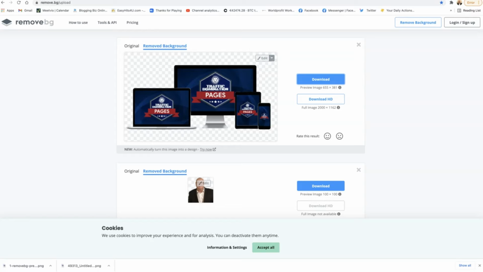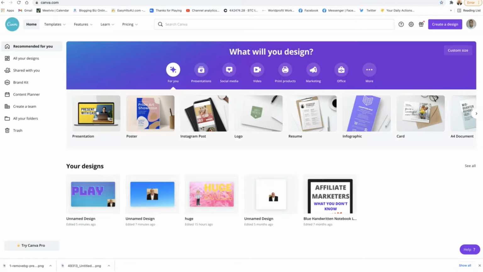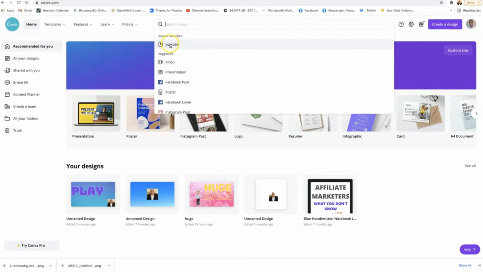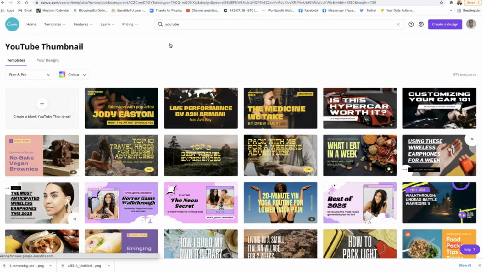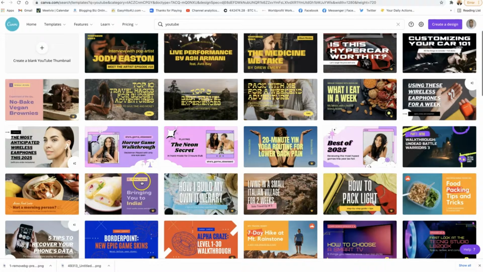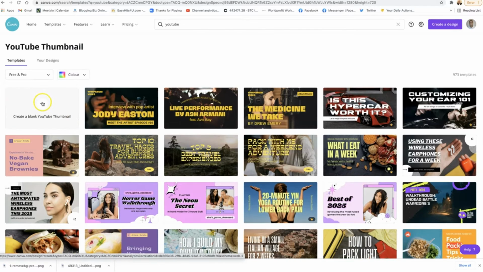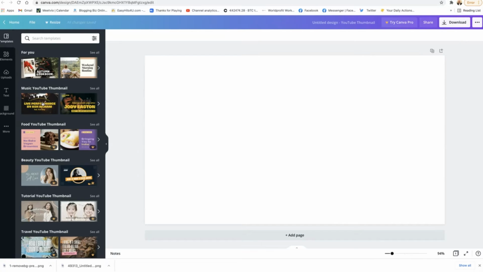So for this example, we're just going to head over to canva.com. That's canva.com. And this will just show you quickly how to create a YouTube thumbnail. You can use this for anything else you like, but just for this example I'm going to show you how to make a YouTube thumbnail. So just click in YouTube there and it brings up YouTube thumbnail. Now you can again use any of these templates you wish, but for this tutorial we're going to create a blank template. So here we are, here's your blank template.